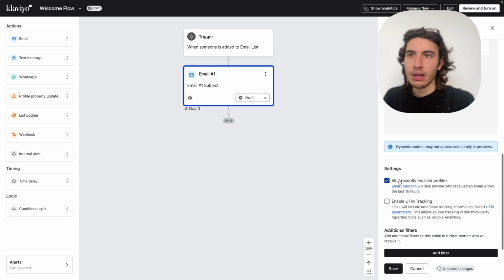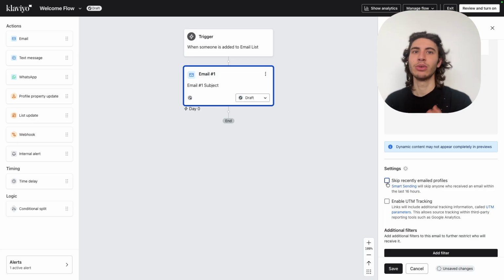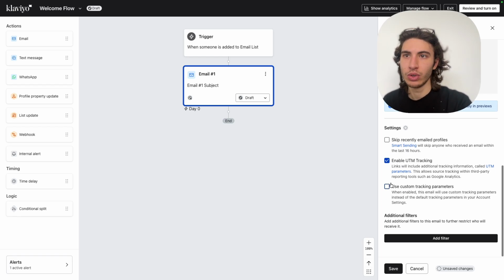Now, this is a really important setting. This is smart sending. I've talked about this in many of my videos. Smart sending is basically killing your engagement and killing the possibility of people receiving multiple emails that they don't want to miss. So we're gonna disable this and enable UTM tracking.